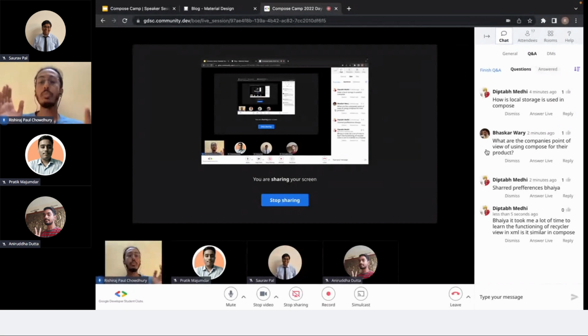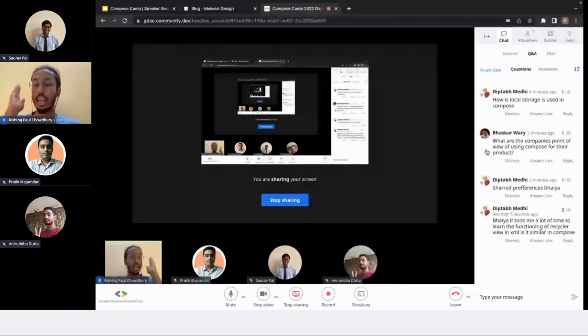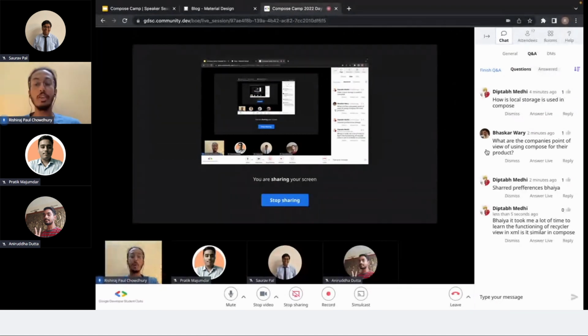In XML, RecyclerView has a dedicated layout file, and another normal business logic file which has the RecyclerView mentioned in it. So I understand it can take a lot of time. I would suggest you check out LazyList in Compose. It's pretty similar, and the implementation is much simpler than RecyclerView. After you get an idea of LazyList, then move back to RecyclerView and try it out. Then you will get a much broader idea of it.